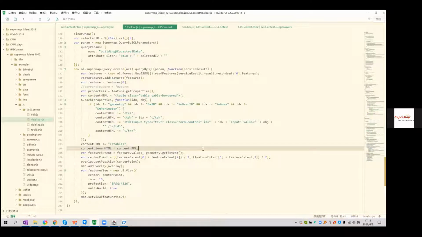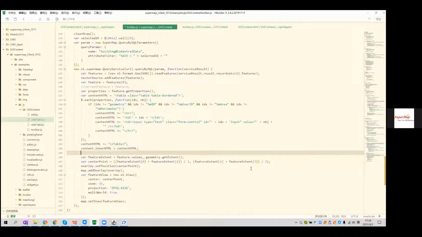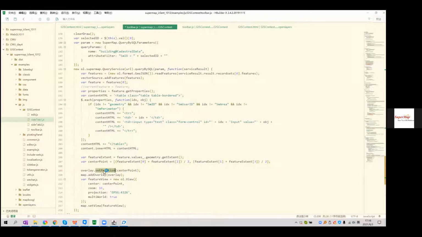But there is only one difference. Last time when we set the position of the overlay, we used the coordinates of the point we drew. But this time we don't have the draw point.